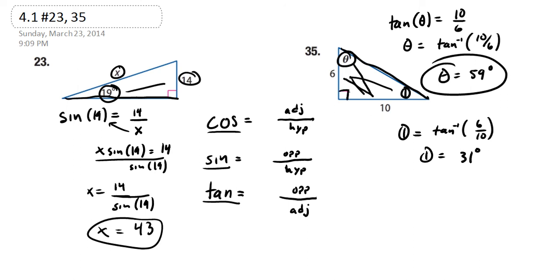And you know that that's 90 degrees, and a triangle has to add up to 180. So 90 plus 59 plus 31 does in fact equal 180, because 59 plus 31 is the same as 60 plus 30, which is 90 plus 90 is 180. So that checks. Theta is equal to 59 in this problem, and phi is equal to 31. And that is how you solve a triangle for a certain side or angle.